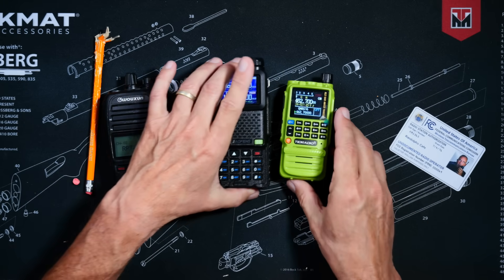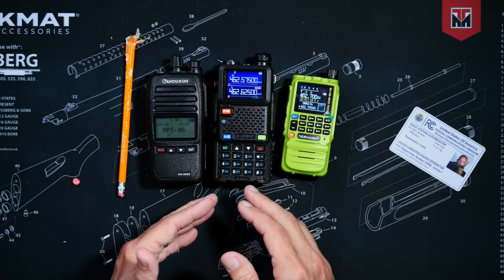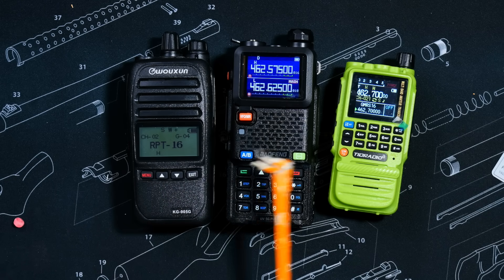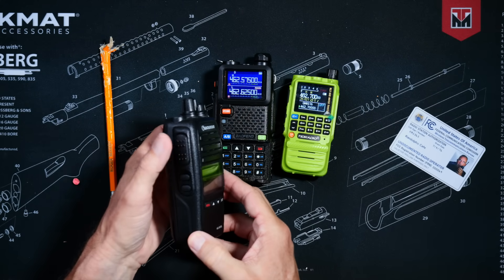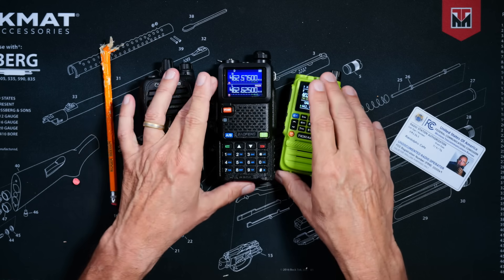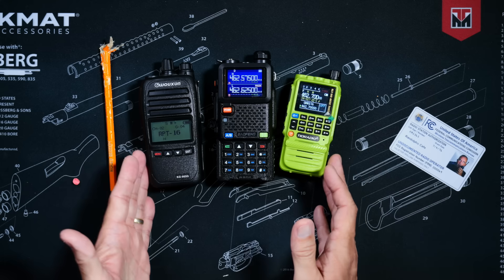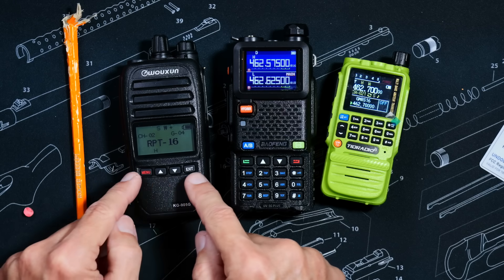Perhaps the biggest point of confoculation to people new to the exciting and dynamic world of GMRS is radio programming. The important thing to remember here is that all GMRS radios can be used right out of the box — no programming is required. You can take any GMRS radio right out of the box, turn it on, pick any of the standard 22 channels, pull the push-to-talk trigger, and start talking. You do not need to connect the radio to your computer, and you do not need any special software. All of that is only if you choose to do fancy stuff, such as creating new custom channels or changing settings inside the radio. But on virtually all GMRS radios, you can do all of that same stuff right on the radio itself using the keypad and the buttons.